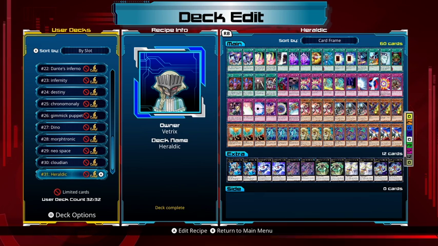Buddy, we're back to playing some more Yu-Gi-Oh! Legacy of the Duelist. Today we'll be playing around with the Vetrix Heraldic deck. Now, I'm not familiar with this deck. It'll be a little bit of a trial and error. It's been a little while.